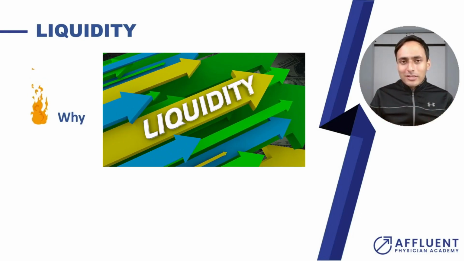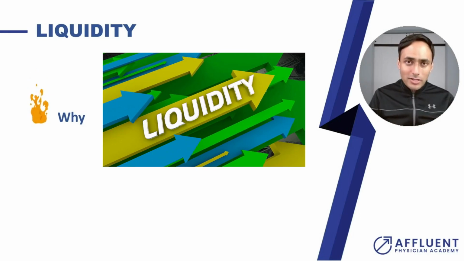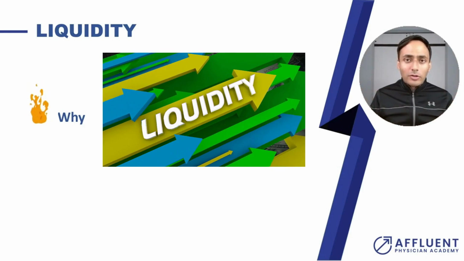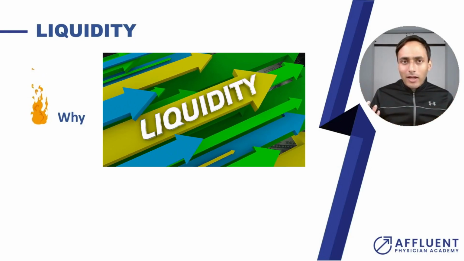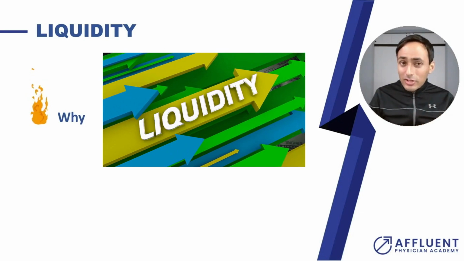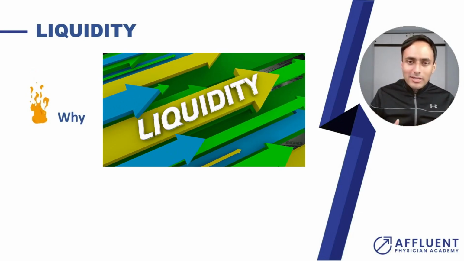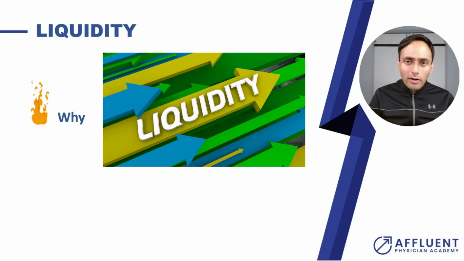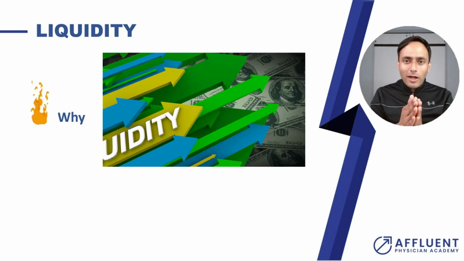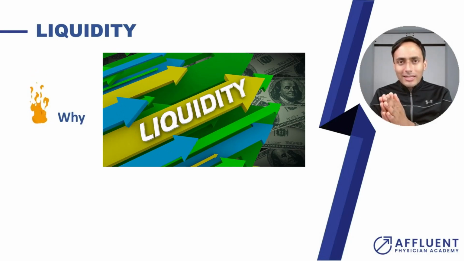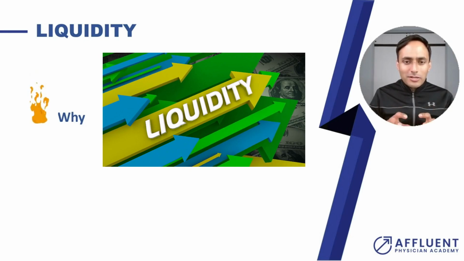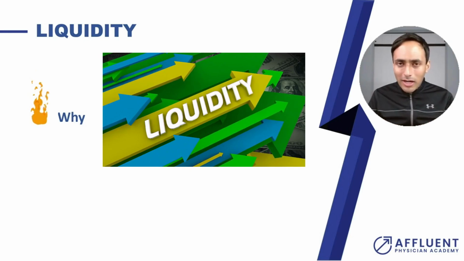The common phrase that's used is you can't eat your house. You may have a very expensive house and it may have a lot of value, but because it's illiquid, it is hard for you to meet your physiological needs, for example, eating food or drinking water, because you would need a way of converting the value in your house into cash, to then use that cash as a tool in order to meet your physiological needs. And so that's why it's important to know the concept of liquidity.